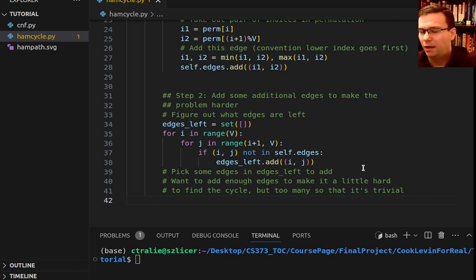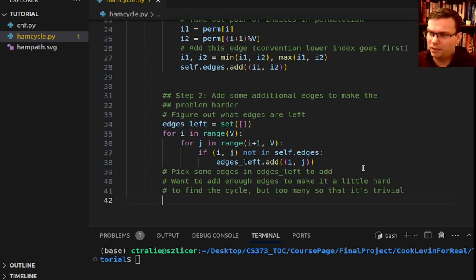But if there's too few clauses, it's kind of easy because there's not that many clauses to check, and I mean, if you just look at it, you could almost brute force it. But if there's too many edges, it's kind of the same thing. For a Hamiltonian cycle, there's just so many different ways to choose one then. I mean, if you were in the complete graph, you could choose every single possible permutation. So in other words, if all the edges were there, there's n factorial solutions to this up to a cycle. So that's too easy as well. So we kind of want something in the middle.